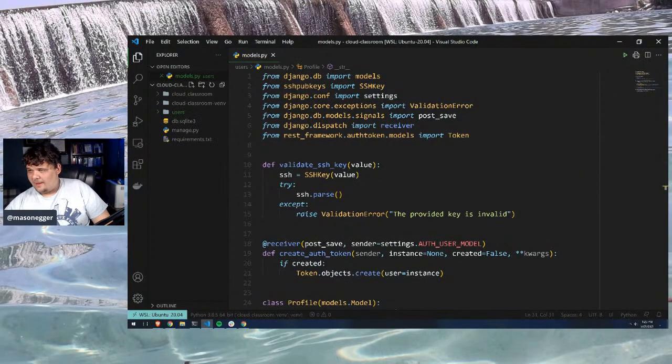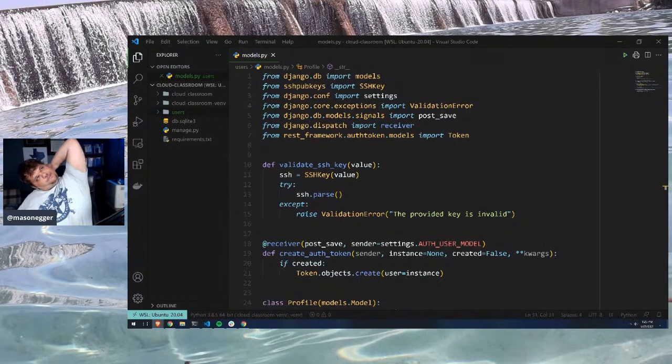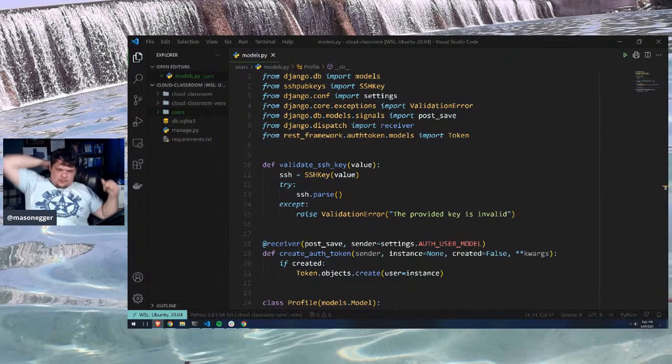And then I need to add the app to my thingamabobber. Oh, goodness gracious. Need the stretches.